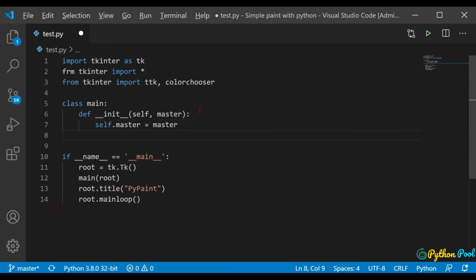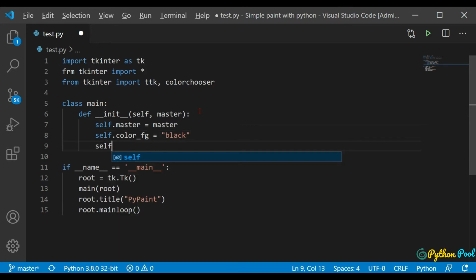Okay, and let me define color foreground, that is brush color. Let me set it as black. And of course the background color too. Let me define that. Color background, let me name it color underscore bg. Let me set it as white.